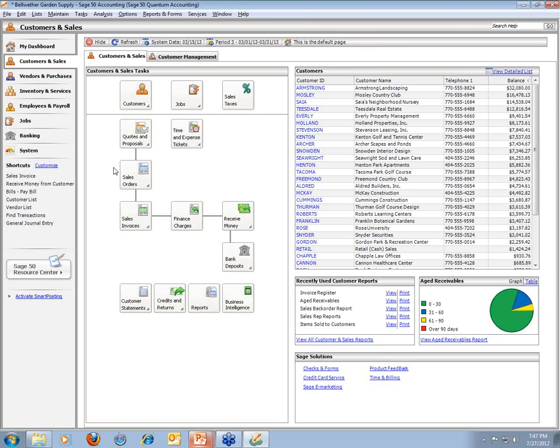And each of those, what we call vertical products or vertical versions of the premium product, have specific additional features in them, all of which are incorporated into the Quantum level of the product.